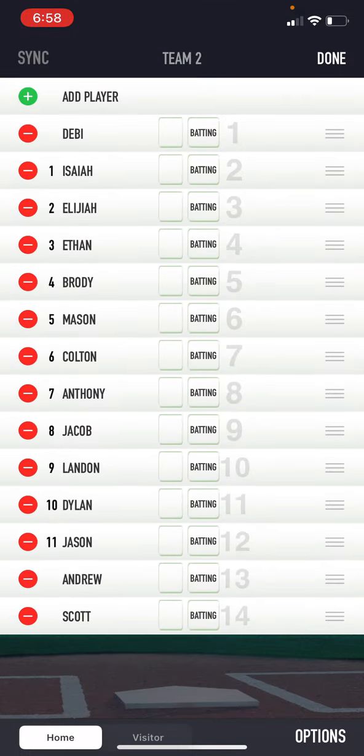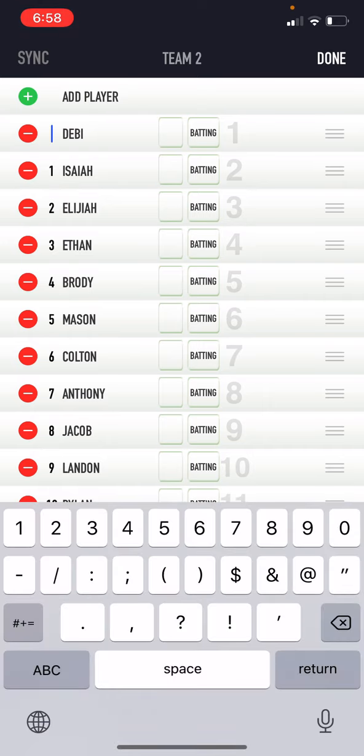If you look down at the bottom, Home, Visitor. It's got both of them down there. When it imports from Sports Engine, it pulls over players, coaches, anybody that's an admin or a staff. So if everybody has numbers but some, likely it's the coaches. Also, if there isn't a number, like for instance at the top, Debbie, if this was actually a player and there wasn't a number, if we click on that little empty space to the left of the name, we could add in a number.